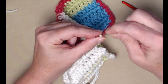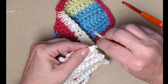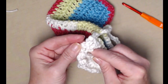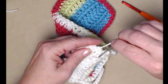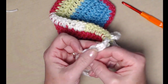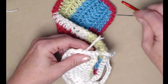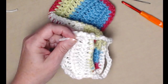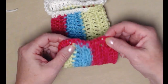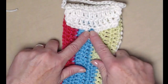Take the needle and weave the ends in — I have a couple I need to weave in. The key to a good weave-in is to go in and out of the stitches and not the holes, and to try to get through the fibers of the yarn as well. I still have a couple of ends to weave in — one over here and one down at the bottom on the inside — but we'll put the handle over here. Here's the flap and now all we need to do is add the button.